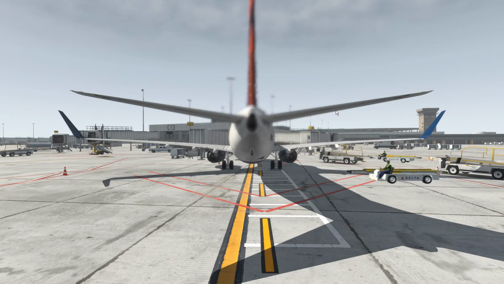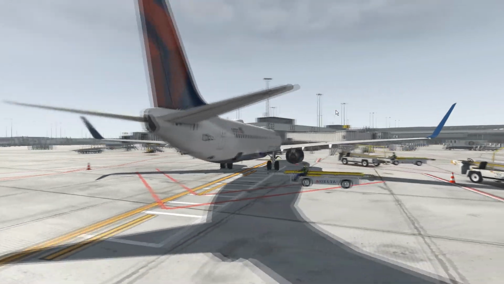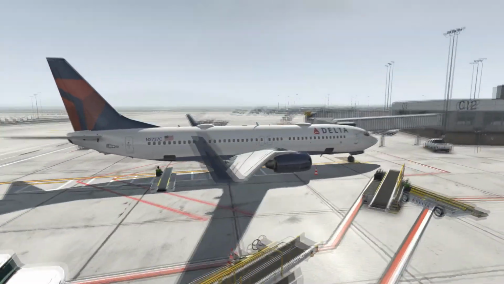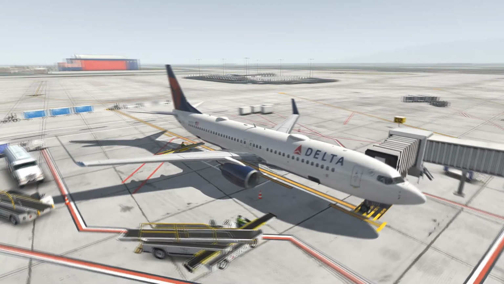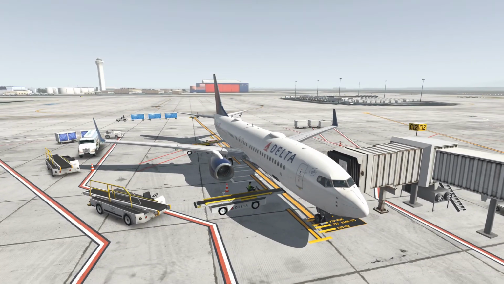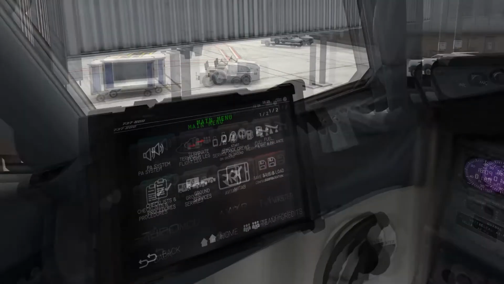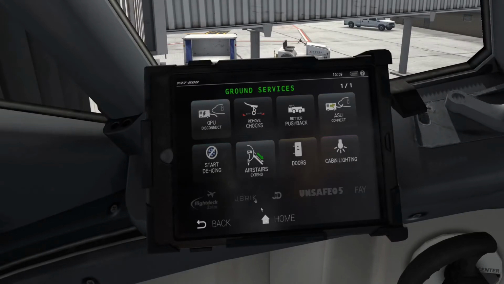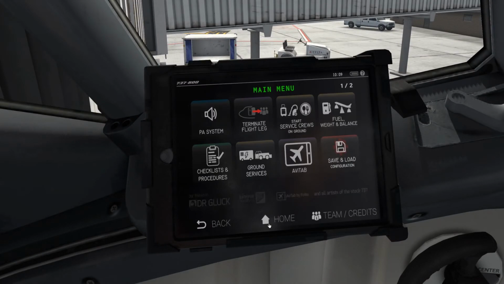A little bit of outside view, ground personnel approaching. A little bit hazy again, as you can see, around Salt Lake City, but it was a nice flight anyway. So connecting the ground power, so now we can get rid of the GPU.